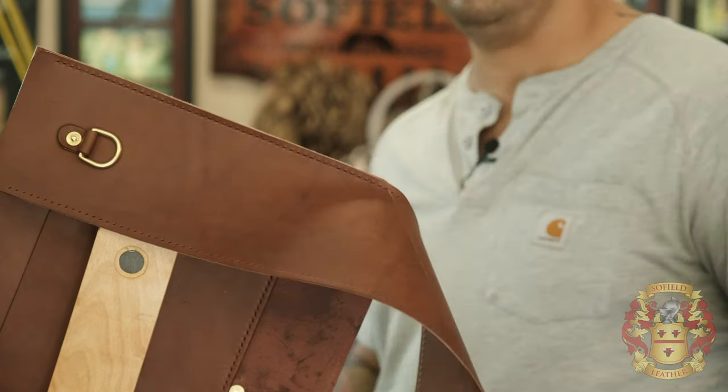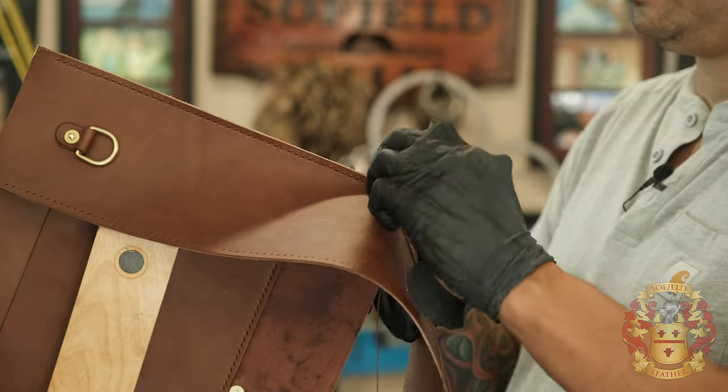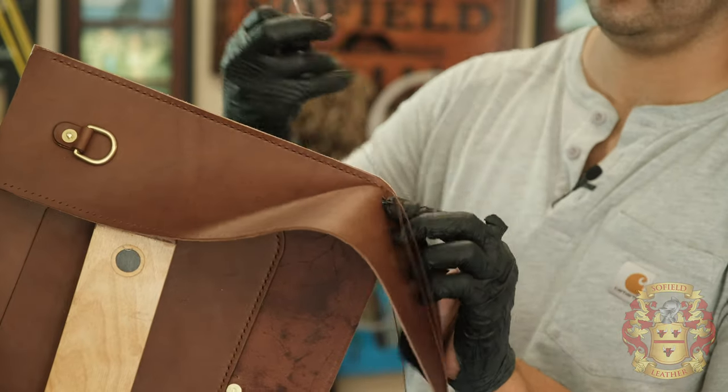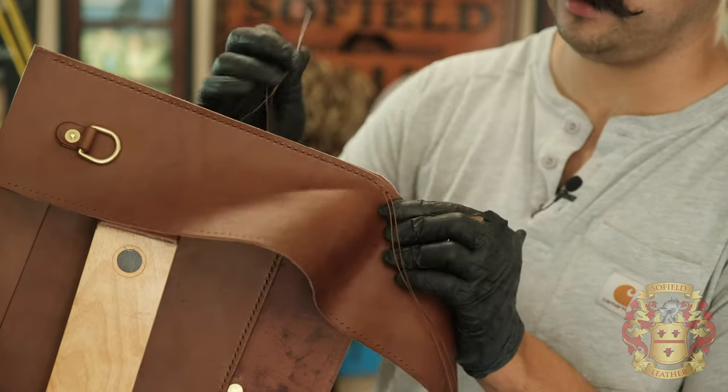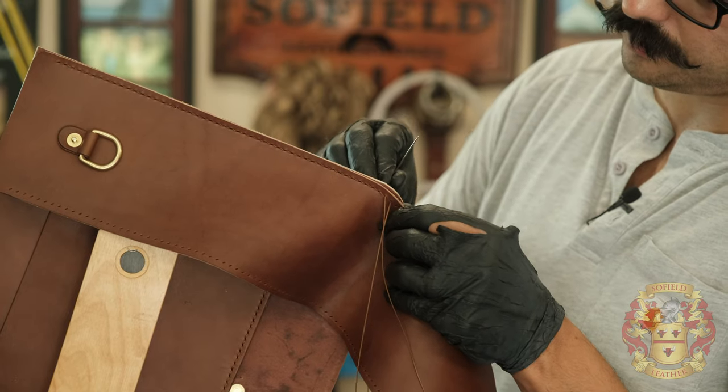But I will tell you that this corner here, the very, very first corner, is indeed the hardest corner of the whole process. See, right here is where you have to grab it and kind of flip it like this. You can actually open it a little bit and kind of find it.